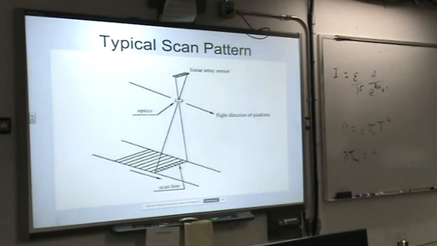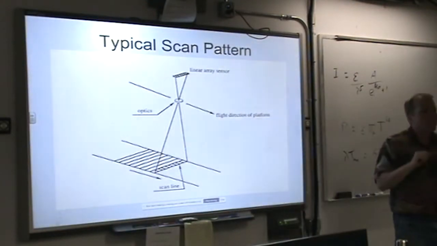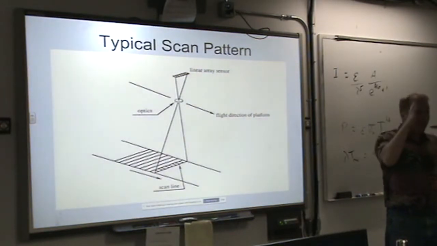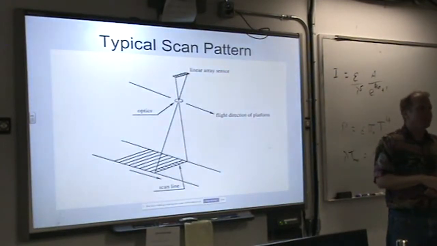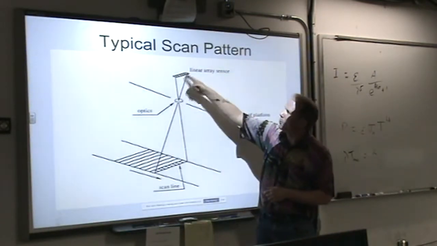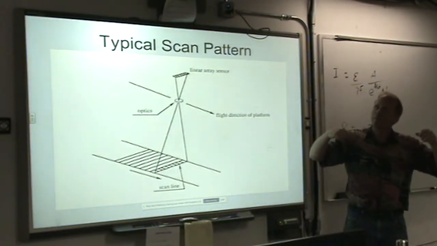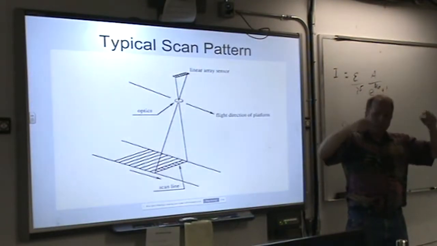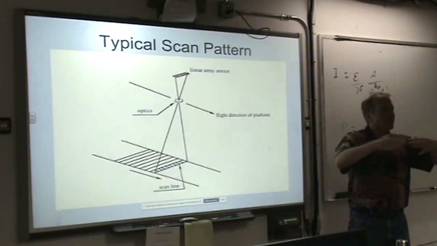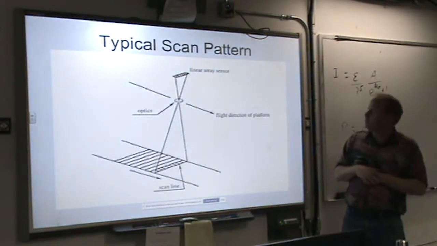Now, the scan patterns that we're usually using. These are really good sensors. So you may think, oh, let's put a bunch of sensors like a camera, I can just take pictures as we go along. Well, that would cost too much money. Plus, the Earth is moving underneath us. So what we do instead is just make one row of CCDs there. And it just sweeps across the Earth, and you make your picture line by line as it sweeps across. Okay? That's one way of doing it.